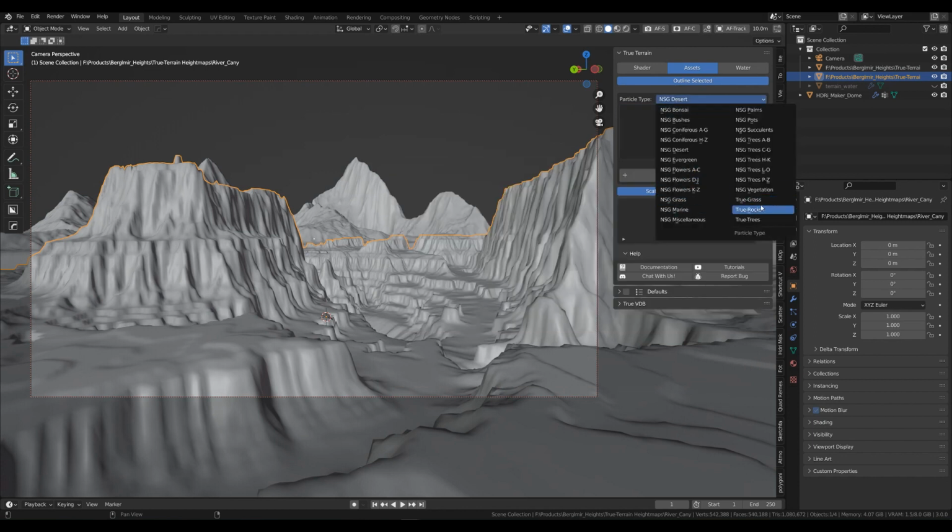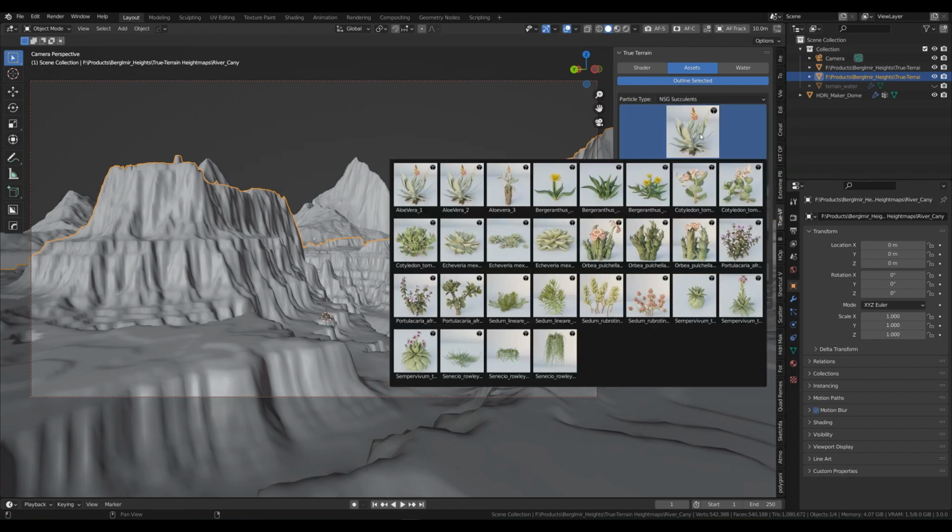Let's see, yeah, we've got these as well, and oh god, this is just brilliant. And this is what I'm going to use to give this scene just a little bit more life. So let's go with these things.